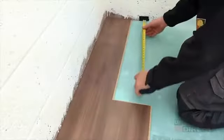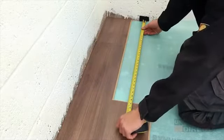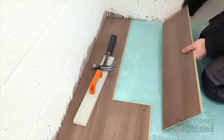At the end of a row, measure the length of board needed, using a spacer to maintain the 15mm expansion gap. Once the board has been cut to size, fix it into place with the use of the tapping block.